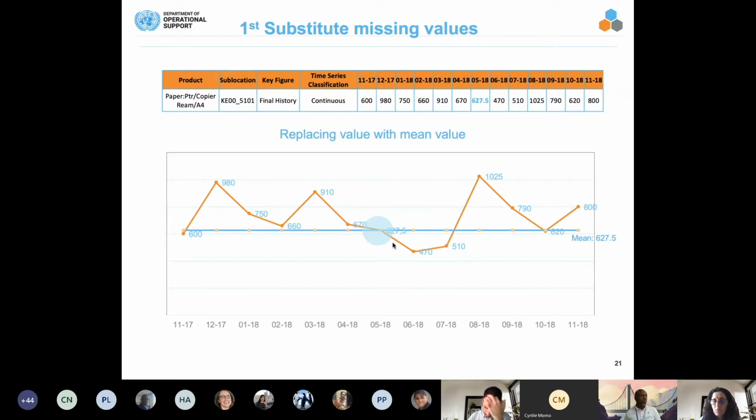So in this way, the algorithm used to generate the statistical forecast will not be blocked by a missing value. So this is the first thing that the system does. You can see on the top where all the series are, the 627.5 is the value of the mean that goes to replace the 0 of May 18.